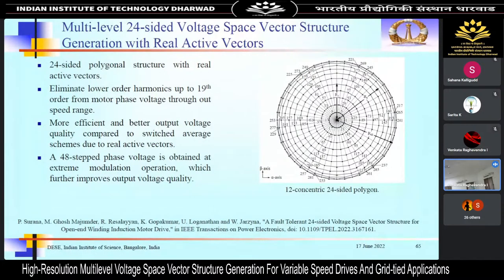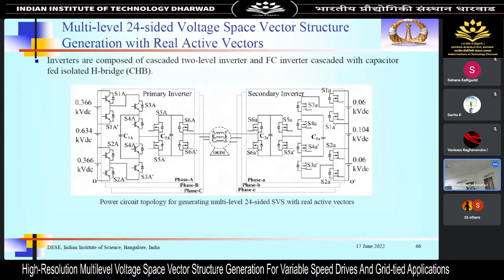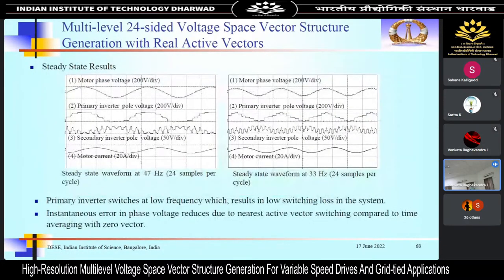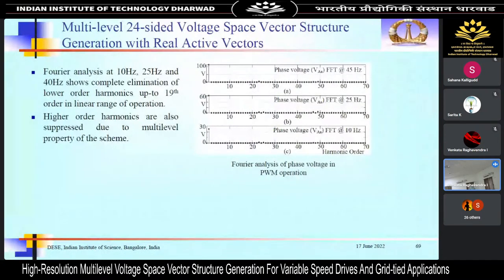Now how many layers are there? 40-step, we have not known how many layers there are. Third concentric circle, 24 cycle. We are expanding this for more number of layers also now. See, all the harmonics of it. The 24 step means we are having the 23rd and 25th, that range only we are getting.